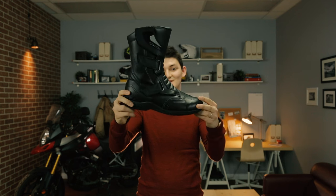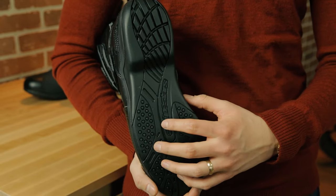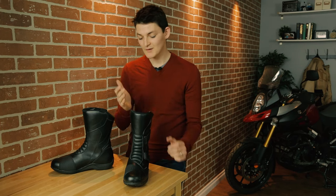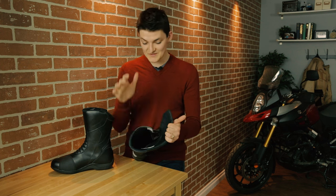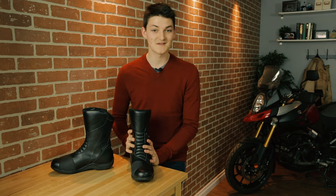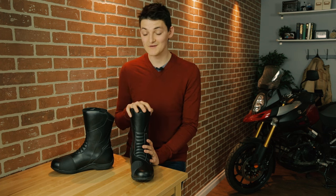That tech touring sole is the same exact sole we see on the Alpinestars Rome 2 waterproof boot, meaning the Rome 2 is meant for heavy street use, serious commuting, and touring. There are three big differences from the Newland. Obviously it comes up higher, giving extra slide protection and shin armoring — it's probably the most protective boot on my list, which is why I see it on sport tourers all the time. The second big difference is the waterproof membrane: this is Alpinestars' own stuff, not Gore-Tex, so there's no lifetime guarantee of dryness on the Rome 2. That said, it receives a ton of positive reviews specifically referencing its waterproofing, so it's probably one of the better non-Gore-Tex options out there. It also comes in about $60 cheaper than the Newland, again probably because it's not Gore-Tex.